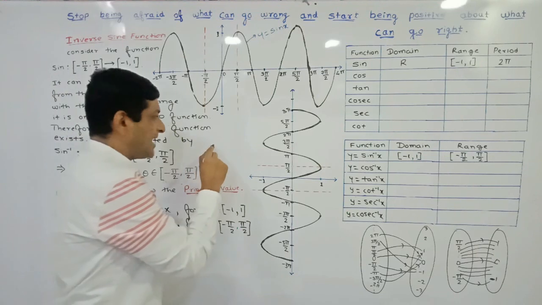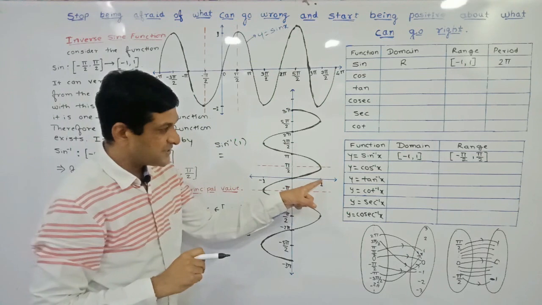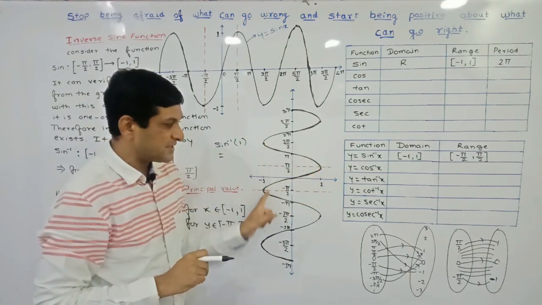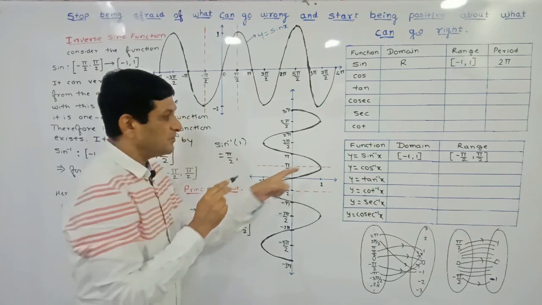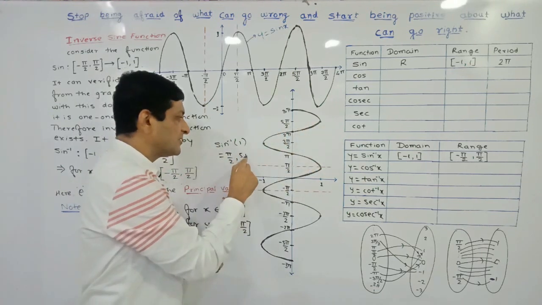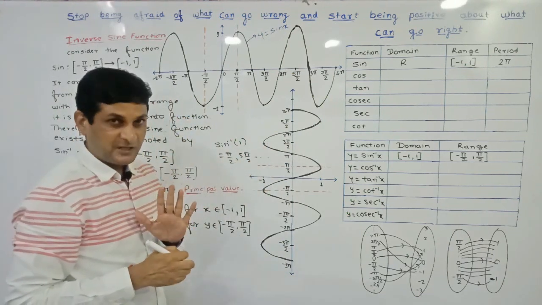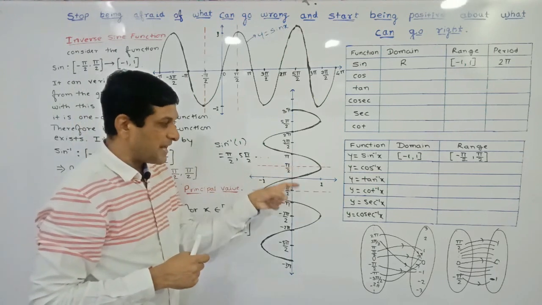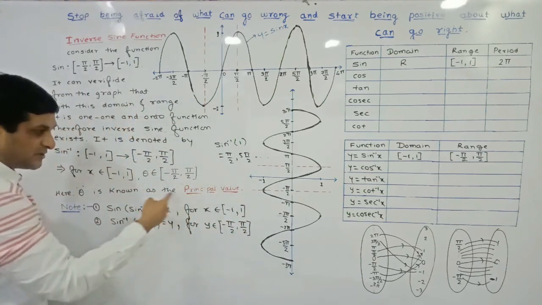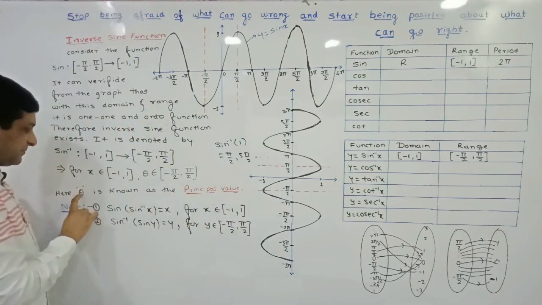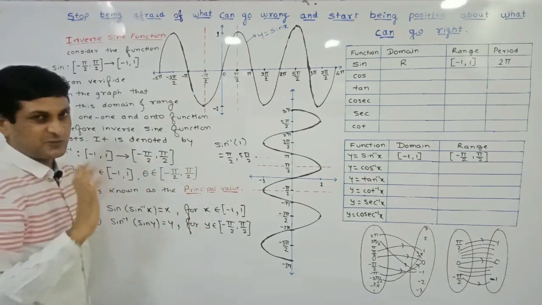Again, try to understand value of sine inverse of 1 is equals to, chalo, sine inverse key value, this is the graph of what? Sine inverse. Its value is equal to 1 at what? Pi by 2 also. Its value is 1 at what? 5 pi by 2 also. Again we are getting different result which satisfies this condition, but only if we are considering the values which lies in between what? Minus pi by 2 to plus pi by 2, at that time only such values are called as what? Principal value. Means theta is known as principal value if it lies in between minus pi by 2 to plus pi by 2.